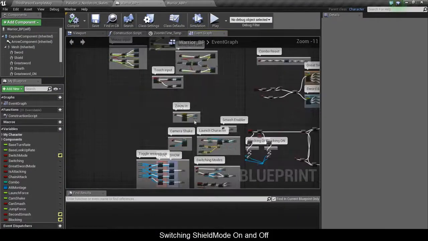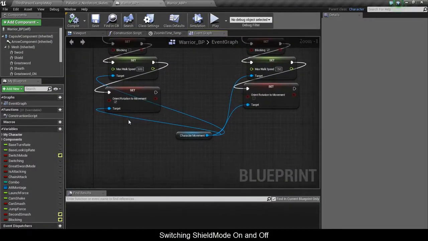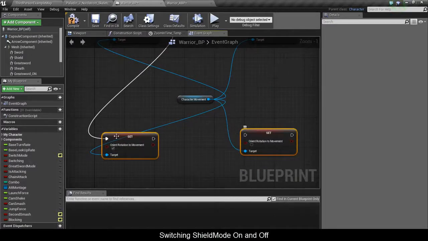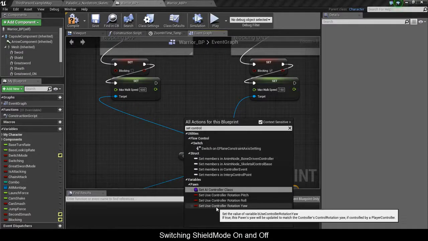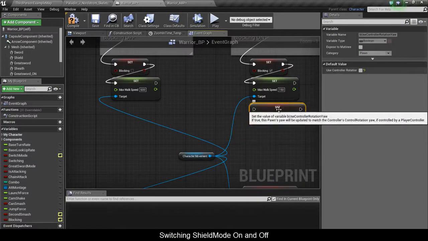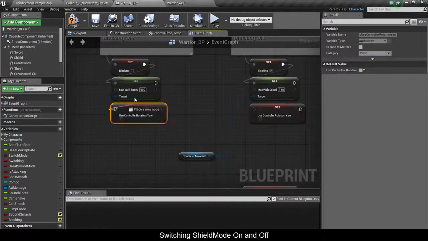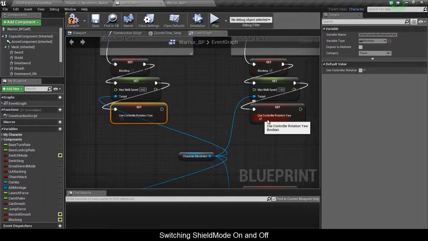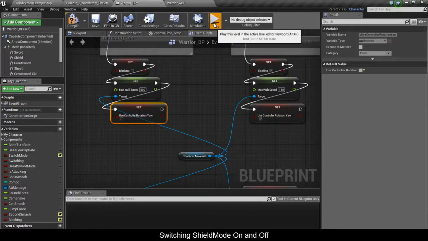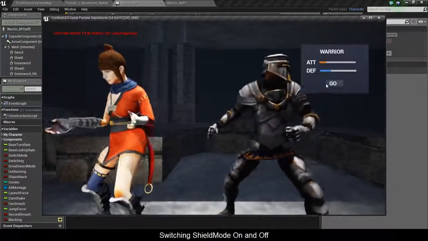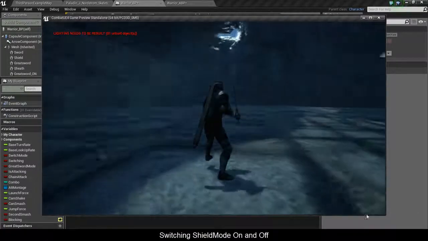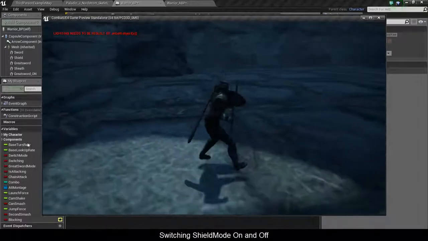So what I can do, now this is going to be the second method. These 2 nodes, I could take them out, and if I remember well, it was set use controller rotation yaw. I wrote set control and I got it right here. So I get 2 of those and I connect them, and I can check the right one, sorry, and uncheck the left one. Now as I move my mouse around, the character should move with it at the speed that I set it. So I hold right click and I'm looking around with the mouse and he's moving with me.